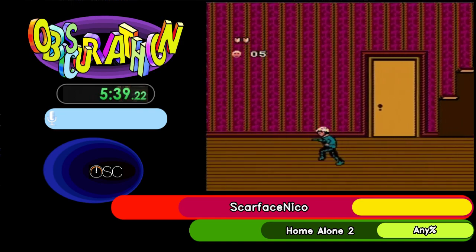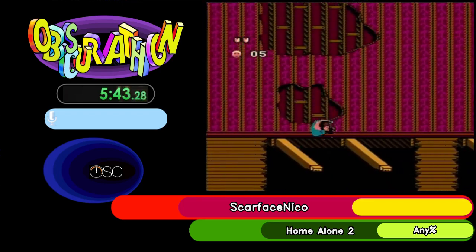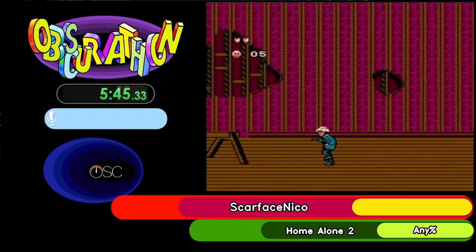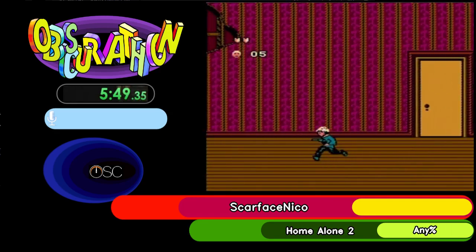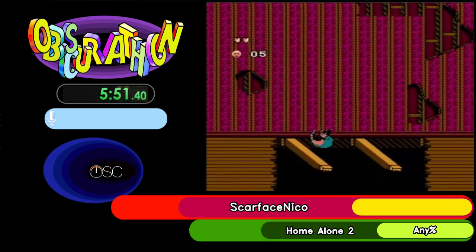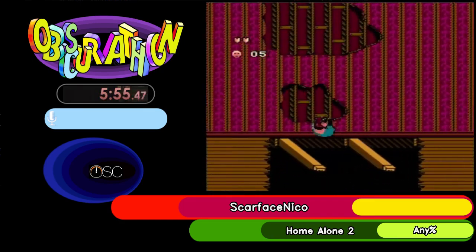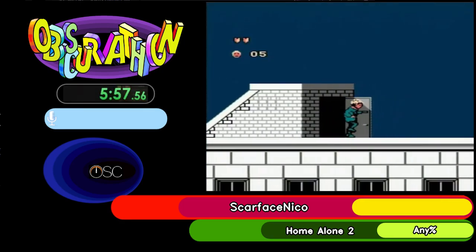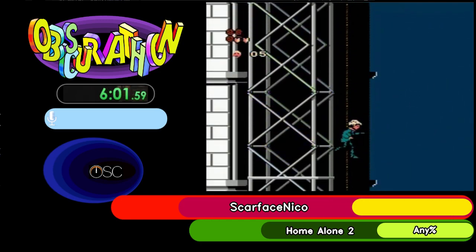And the screw attack is important. Because as you saw, I destroyed all of those things that were falling from the sky. And it makes it a lot easier to do everything. Okay, 2 more jumps to go. Nice.